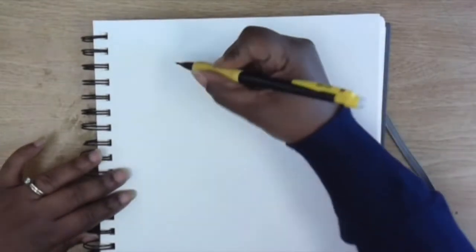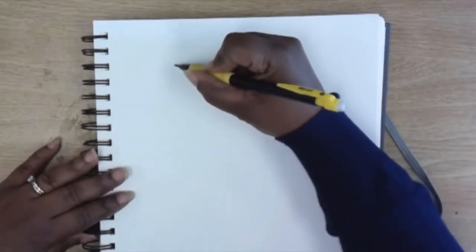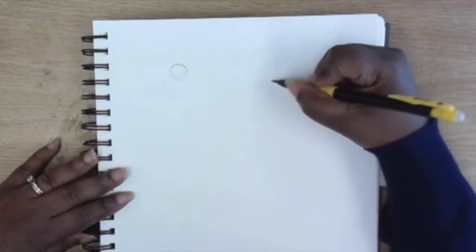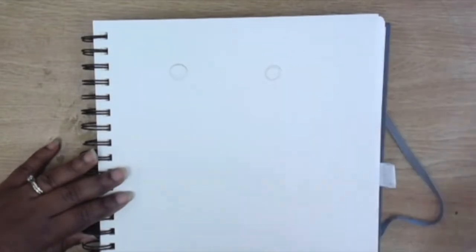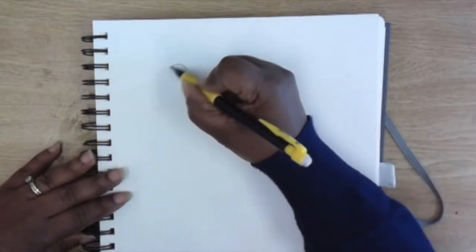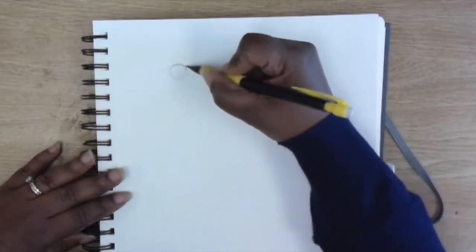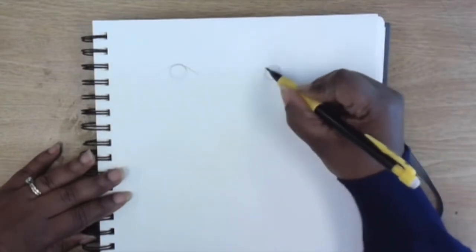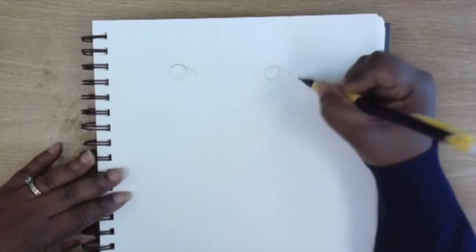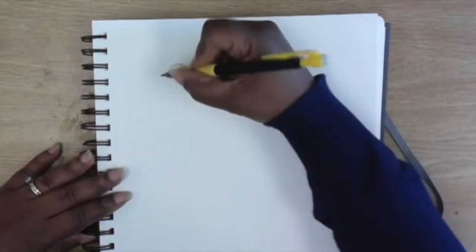So first we're going to start off with our spacing. And we'll start off with our pupil for our first set of eyes. Nice round pupil, and we're going to scoot over for another nice round pupil. Nothing hard about drawing two circles. And then we'll carefully draw the top lid, going up to touch the top of the pupil. Actually, it's not the pupil, that's the iris, and down.